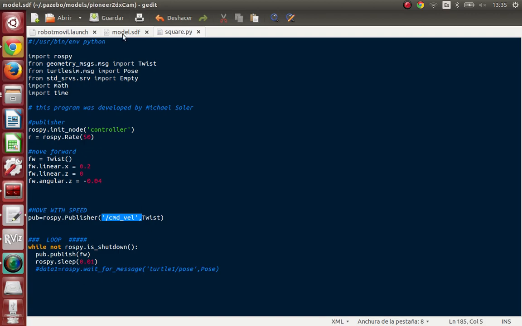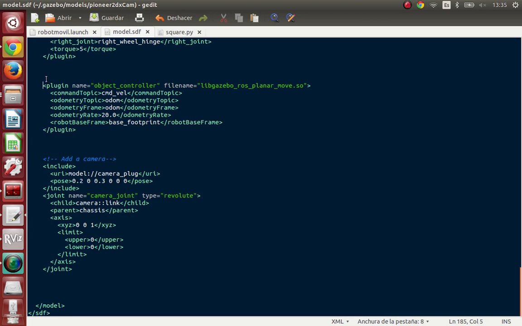So I hope opening this model we can see it. In fact, it's just this plugin here, so I'm going to comment it. So this is going to be the teleop or auto movement of the robot. Okay, so in fact what we are doing here is just saying to Gazebo that you have to publish the cmd_vel. Well, in fact it's going to be a service, okay, in this case.